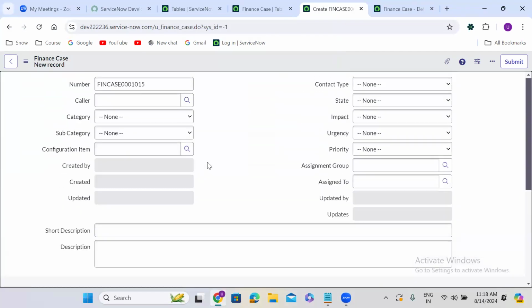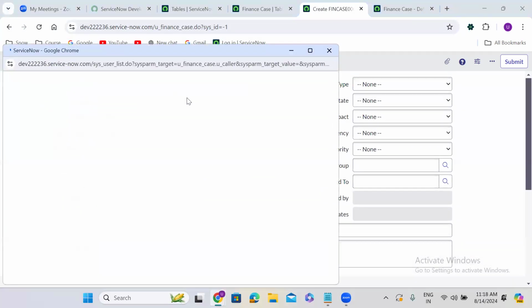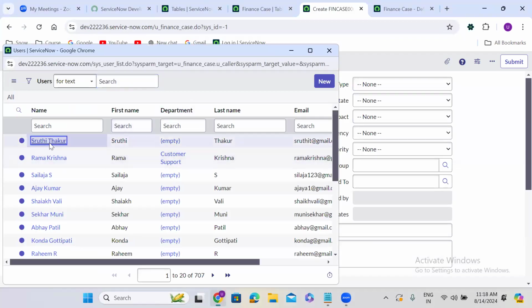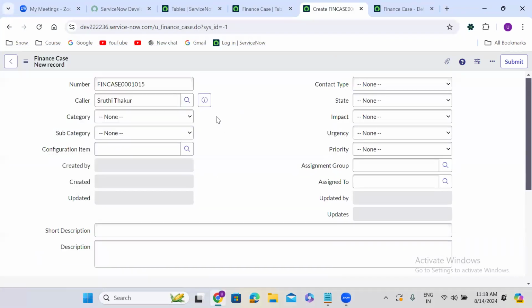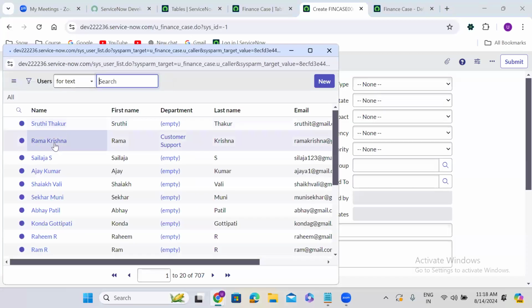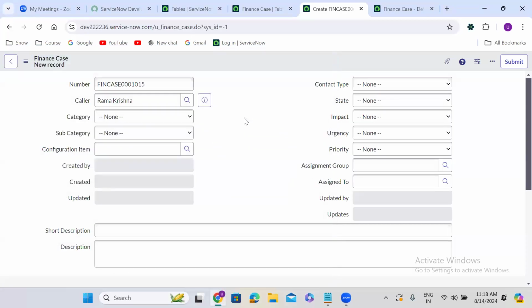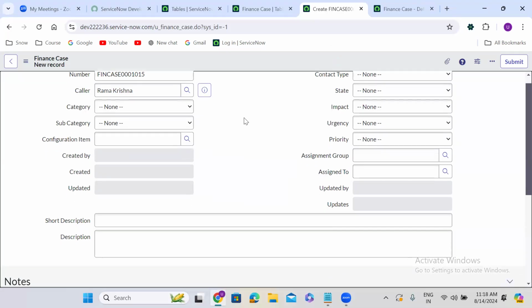But when it comes to the reference field, we are referencing users here, but we can select only one person's name at a time. If I try to select another person's name, the previous person's name will be removed. That is the difference between a reference type of field and a list type of field.